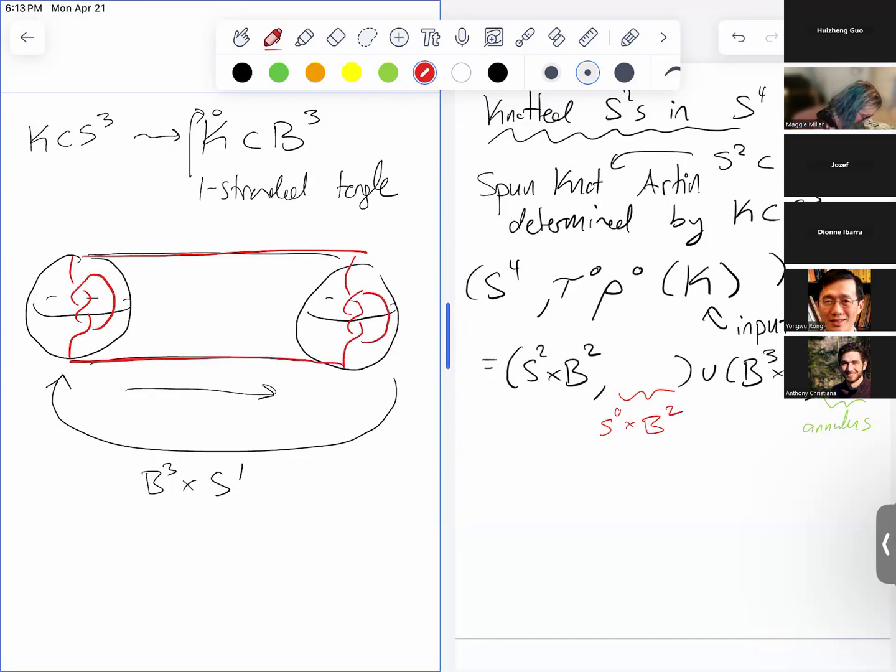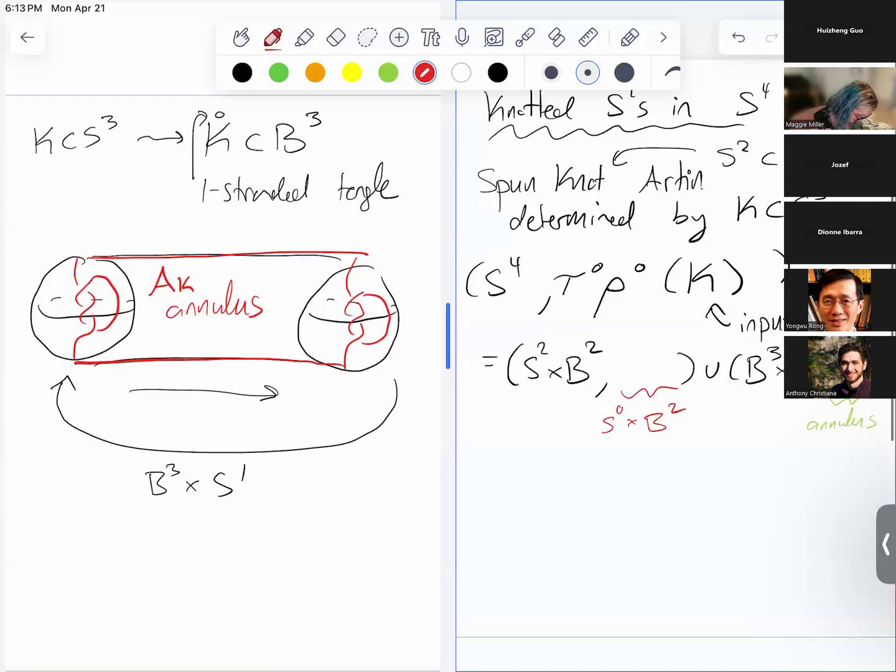glued together, okay? So abstractly, what is the surface? It's an annulus, because it's an arc, the tangle, cross S1. So this is an annulus. So maybe I'll call this A, and then it depends on my classical knot K, so I'll call it A_K, and that's the piece that I'm going to put here. I've done my color coding backwards. I hope that's okay. But so I'll have this annulus that depended on my knot.